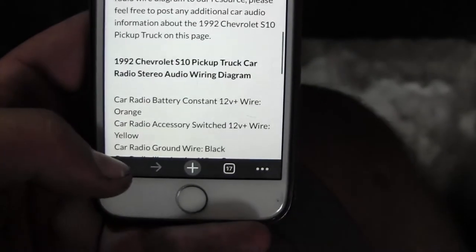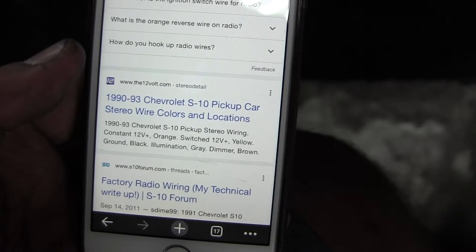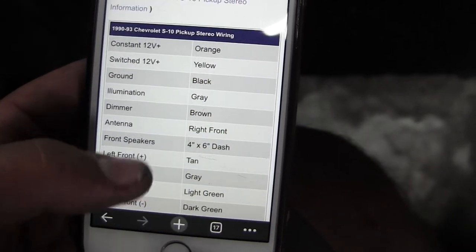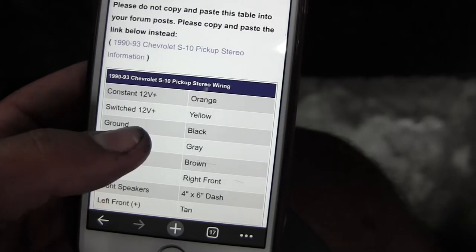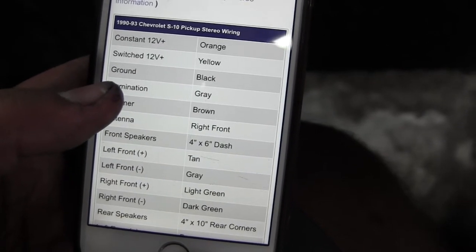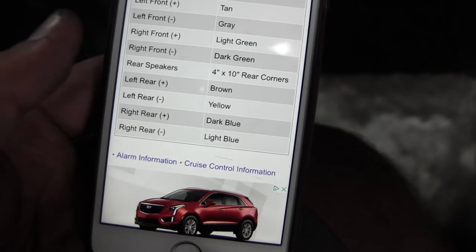If not, go on a different site. Probably another one somewhere around here. See, this is a little bit nicer with this, so I might use this. But, you know, just make sure that it matches your connectors. Some vehicles, depending on what packages you might have and what radio you might have, might have different wire colors. So you gotta make sure that everything's correct before you start splicing things in.